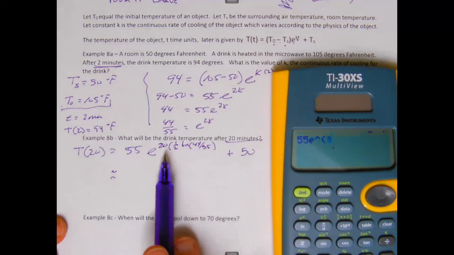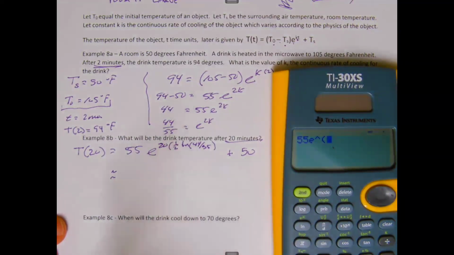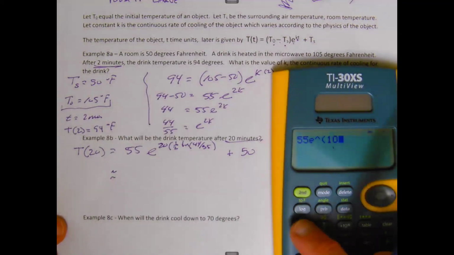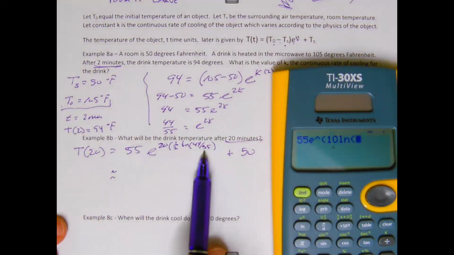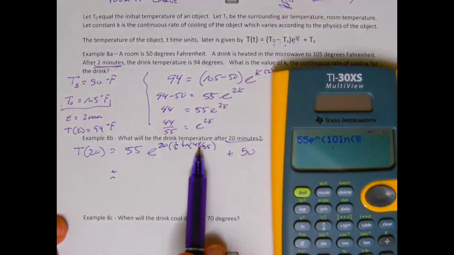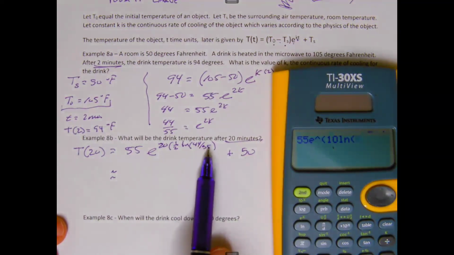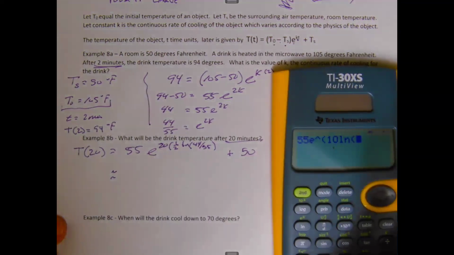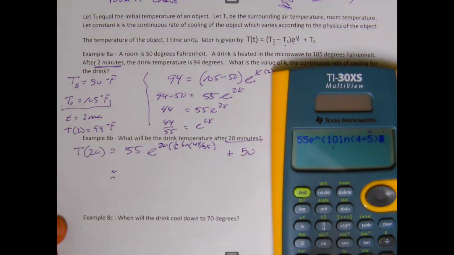So one thing I'll notice is that 20 times a half is 10. So I'm going to just enter 10 here. And if I could reduce the 44 and the 55, oh yeah, I can. This is a factor of 11. This is a factor of 11. Oh, that's cute. So divide this by 11, divide this by 11. So that's going to be 4 divided by 5. Oh, nice insight. Close it up and plus 50.